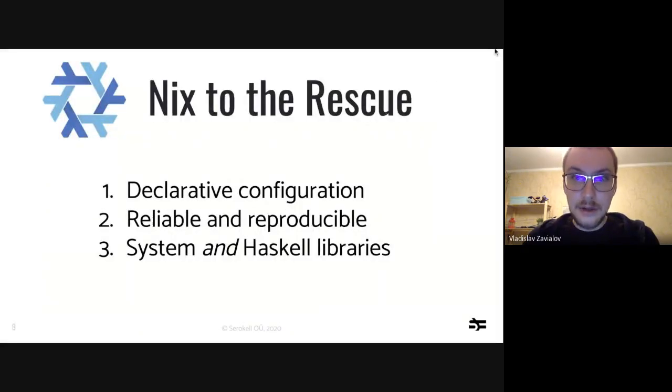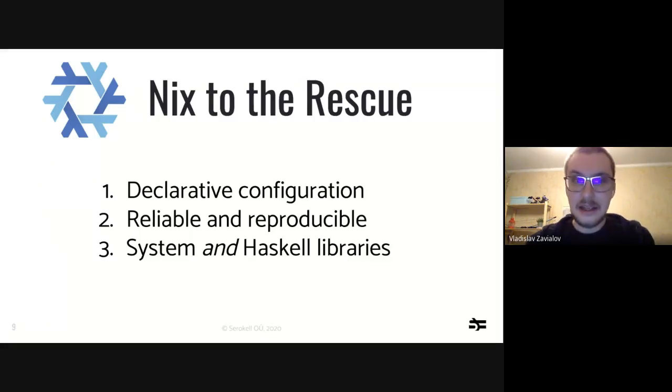So what we are going to be using instead is Nix. And Nix is great because it gives you a lot of control. You can write a declarative configuration file, and it will be reliable and reproducible. Always the same versions, no matter the system on which you run it, no matter the condition or time of the day, you will get reproducible results on that machine.